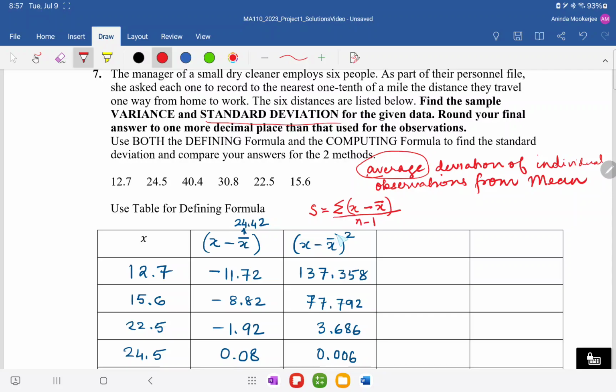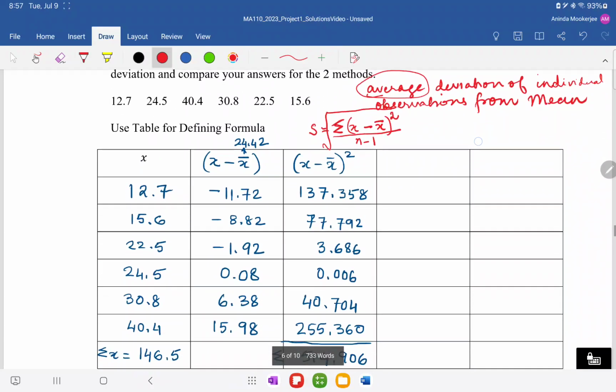Now, two other things we have to do to the formula: we have to square the deviations and then sum them up, and then because we squared them, we have to take the square root eventually to undo the squaring. There's a reason why we need to square it, which we will see when we go through this problem. This is the defining formula that we are going to use.